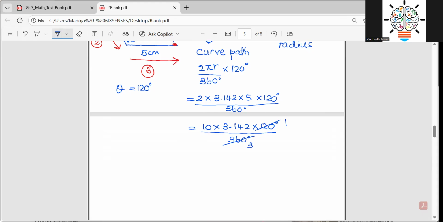Then when you multiply a decimal number by 10, recall your grade 6 knowledge. You learned if you are multiplying a decimal number by 10, 100 and 1000, what will happen to the number? You move the decimal point to the right side. I told you when you were in grade 6, even though I say the decimal point is moving to the right side, actually it doesn't happen. Only the place values are changing. But for easy reference, we just learn this. You are moving the decimal point to the right side.